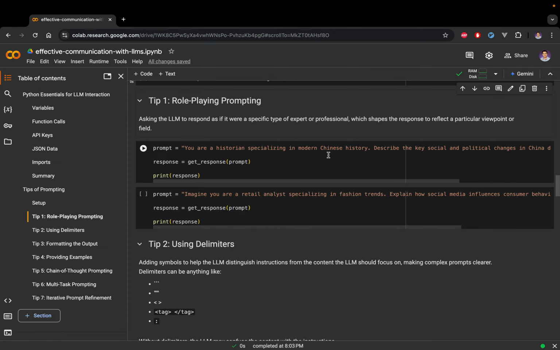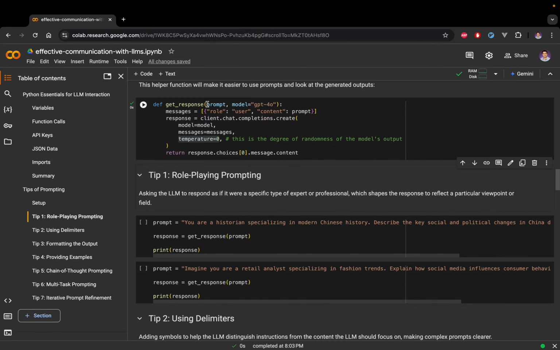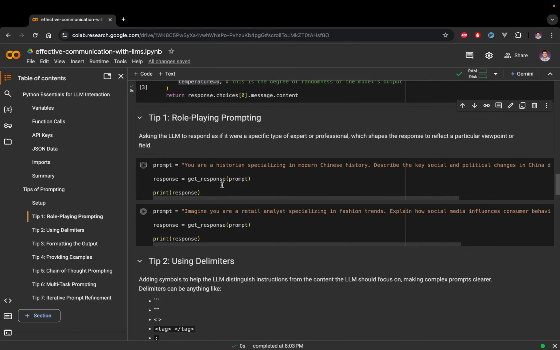So this is the prompt. We save the prompt in a variable called prompt, and we pass this variable to our helper function, getResponse. And we're using the GPT-4 model, and this function will return us the response. We save the response into a variable called response and use the print function to print the response.